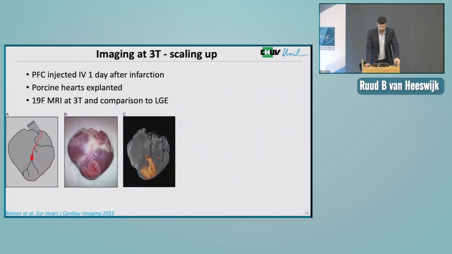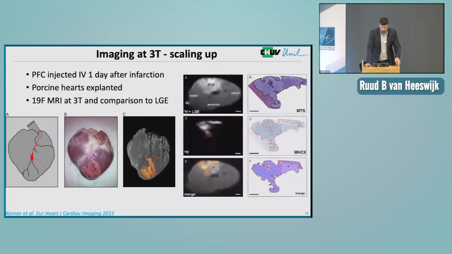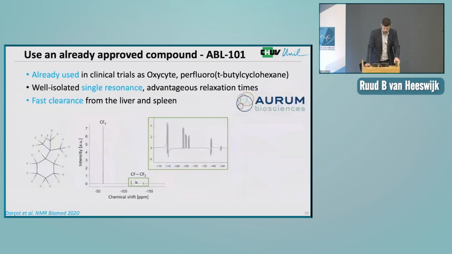And some other people did a confirmation in large animal models. So here you have a pig model of an infarction, as you can see with the balloon in the graph on the bottom left. And the perfluorocarbon very nicely lights up the infarcted area. But then if you combine it with LGE, late gadolinium enhancement imaging, that images the scar, you can very nicely see that the perfluorocarbon signal, as you can see in the bottom graph, localizes with the inflammation histology and not with the scar histology. So it really gives a separate biomarker.